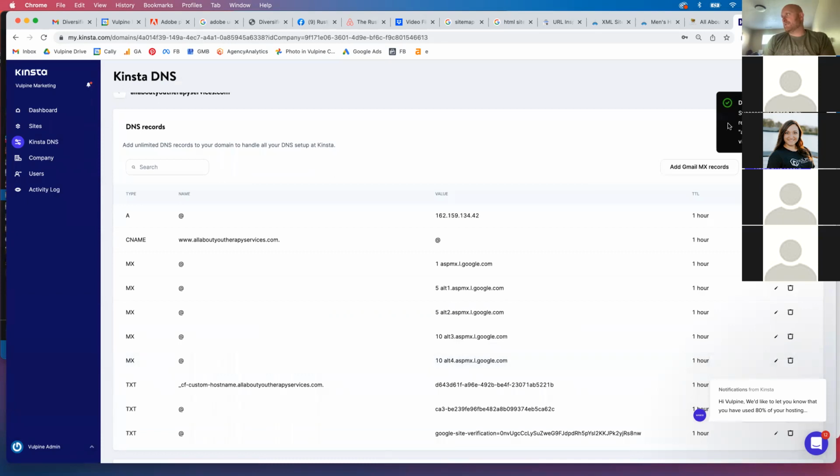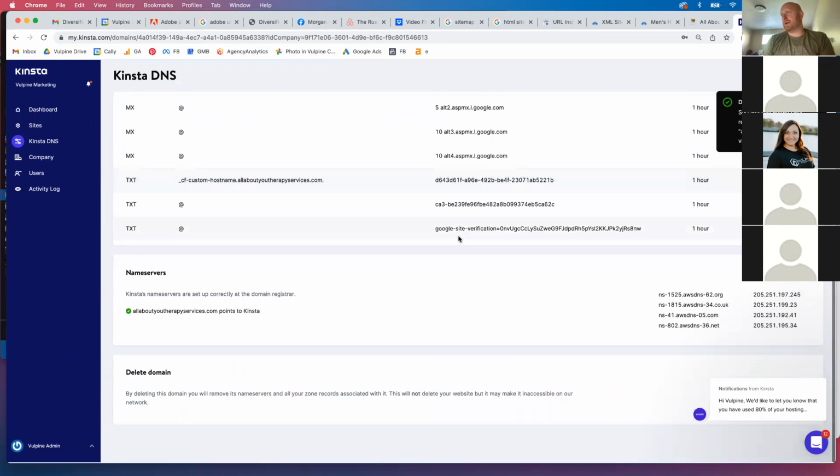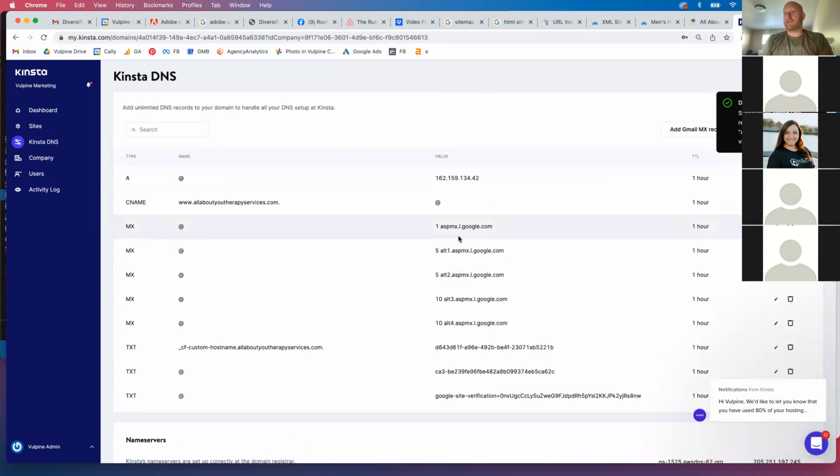Done, looks like it's successful. Great, wonderful. Now it's going to take some time for this to propagate, which means, sure, it's been added here to the back end of our website, but it might take a while for other places to recognize the fact that this record has been added. So just be aware this verification may not work immediately, but at least you'll have the chance to do this method eventually.